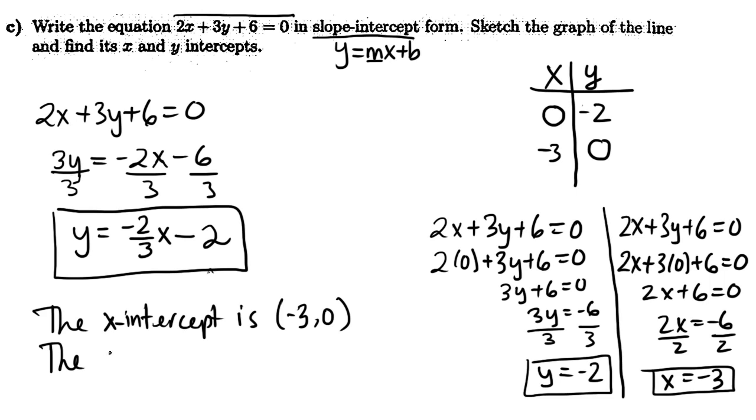So that means the x intercept is, let's give it as a coordinate. Is the x intercept this first one or the second one? It's actually the second one. (-3, 0). And the y intercept, we know it's the x intercept because this point actually lies on the x axis. An x intercept better be on the x axis and a y intercept better be on the y axis. The y intercept is this first one, (0, -2). Which is obvious from this, the value of b here is negative 2.